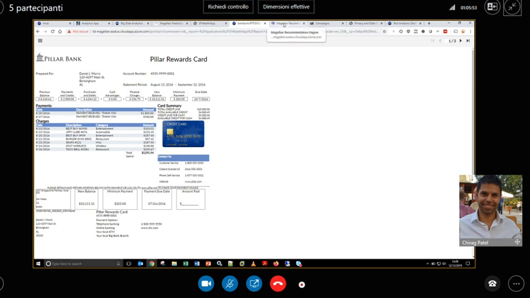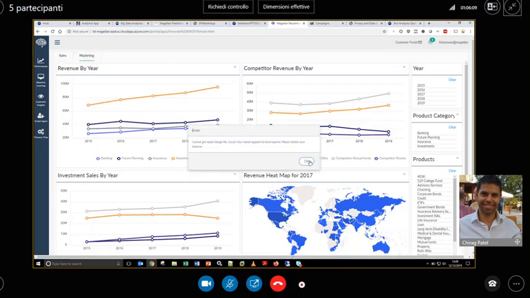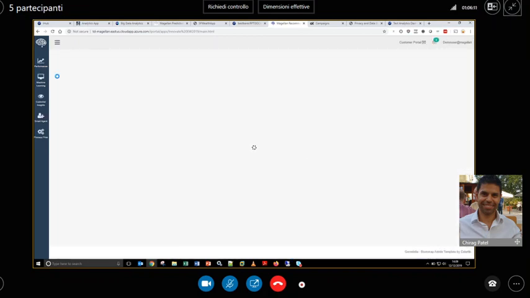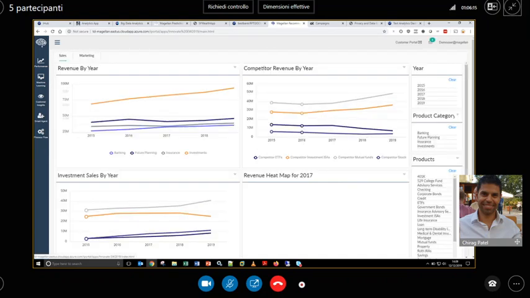Another example here is, we've got various different charts here. We've embedded a heat map, so one of the other visualizations that we have as a custom visualization. Just refresh this again. So again, what we've created here is a framework for this type of dashboard.